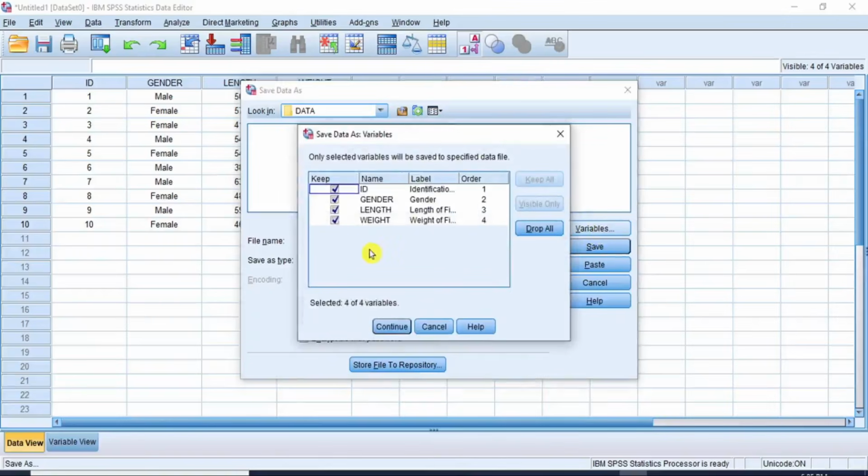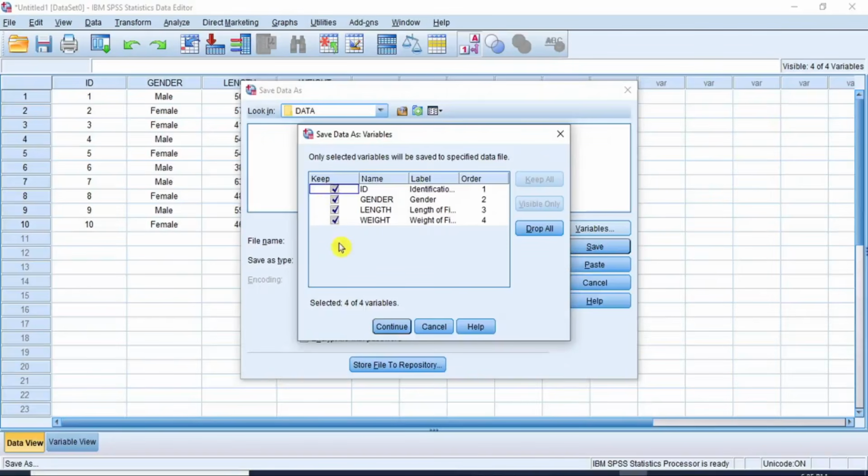In this box, you see all your variables, their names, labels, and the order in which they appear. Whichever variable you do not want to keep, you uncheck it under the Keep column, and the variable or variables will not be included in the saved file.